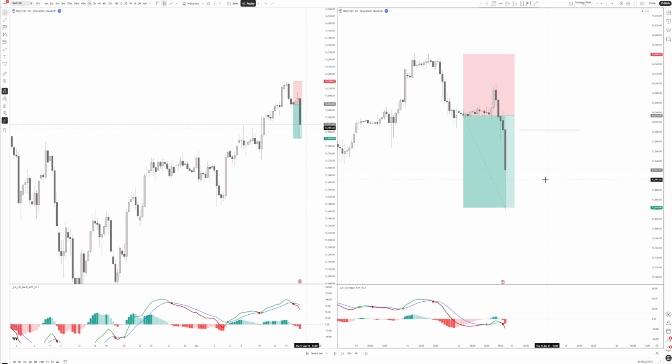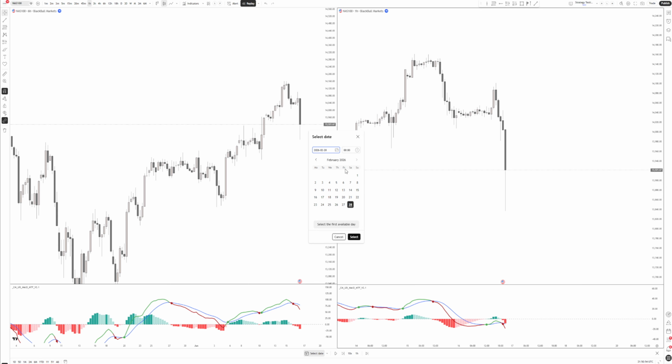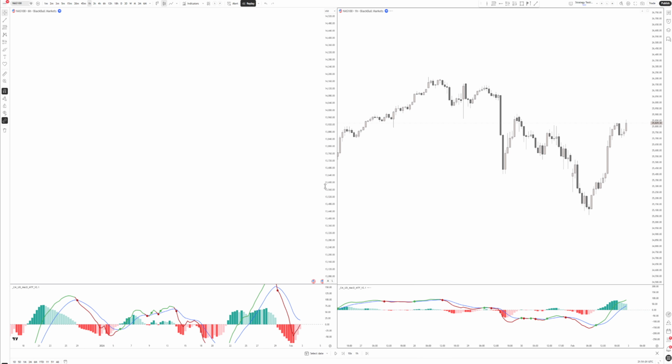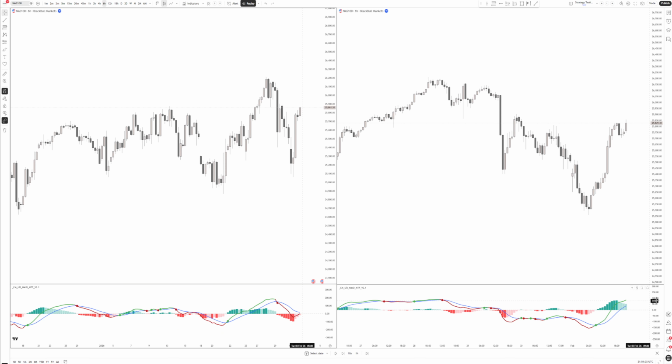So my logic behind this is that, look, anybody can take this as a day trading bias just for the day, and so far you can see it's printed. Okay, now let's move on to another random day. Yeah, let's get rid of this, and let's try, say, it's February 28th at the moment. Let's look at, say, Tuesday 3rd of February. Let's see if this is quite relevant to now.